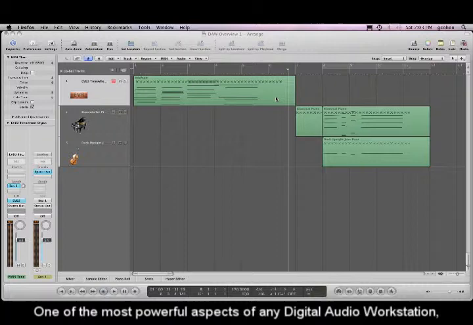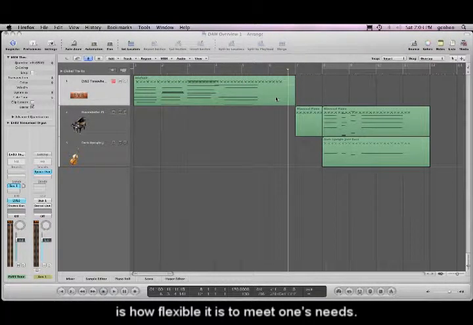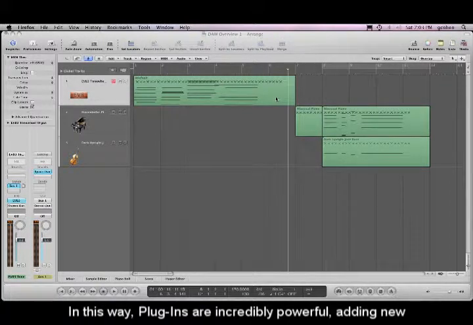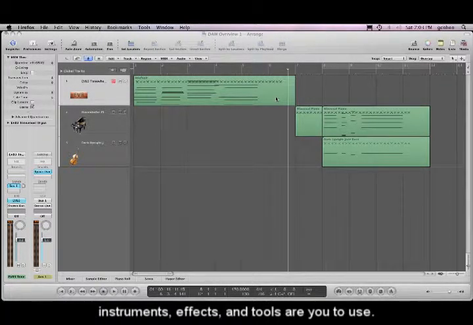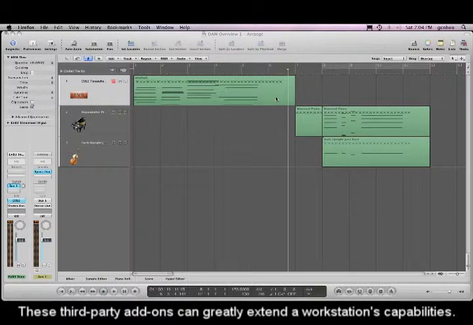One of the most powerful aspects of any digital audio workstation is how flexible it is to meet one's needs. In this way, plugins are incredibly powerful, adding new instruments, effects, and tools for you to use. These third-party add-ons can greatly extend a workstation's capabilities.